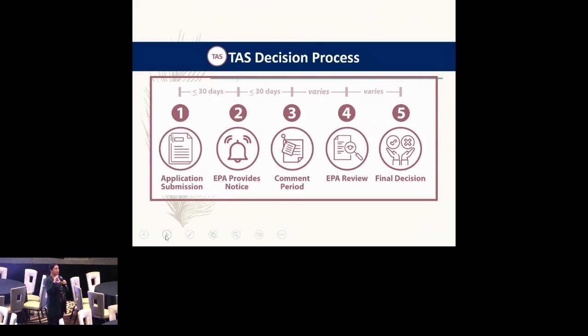We really want to be able to answer any questions that you might have about the program, what it entails, and then also go through what the process looks like. And that's just not a one and done. We're going to be continually talking through it with you. So you would have a call with us. We highly encourage you, if you're planning on submitting a TAS application, to submit a draft version first. You don't have to. However, if you formally submit an application, it requires a little bit more administrative work than is needed. So you would submit your application to EPA. We'll take a look at it with our partners in ORC, make sure that it looks great.